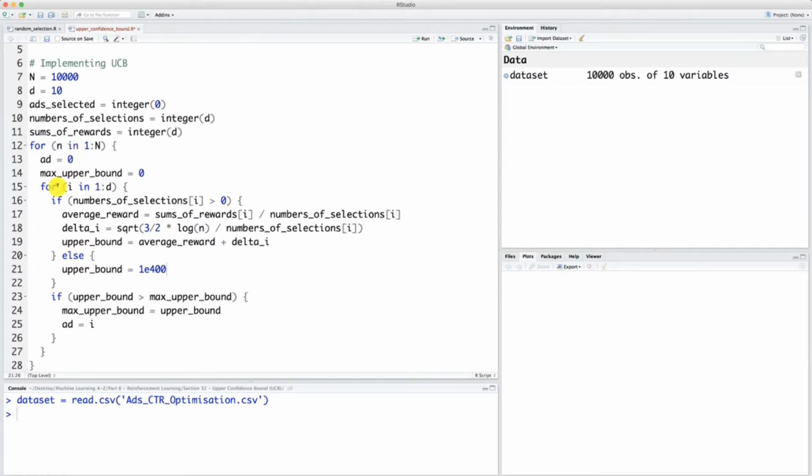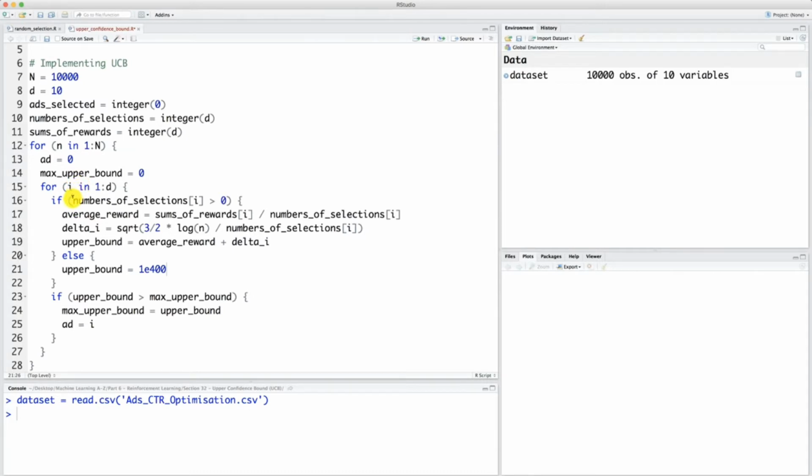At round n equals 2, this numbers of selections i here will be larger than 0 only for the first ad, because the first ad was selected at round 1, and therefore this condition will be true only for the first ad. So upper bound will be equal to this average reward plus delta i here. But then we'll move on to i plus 1, which will correspond to ad version 2.